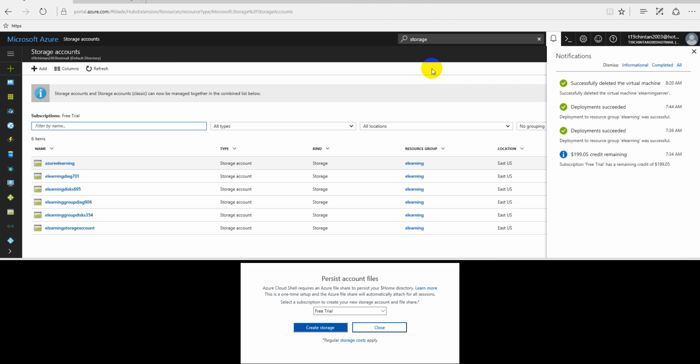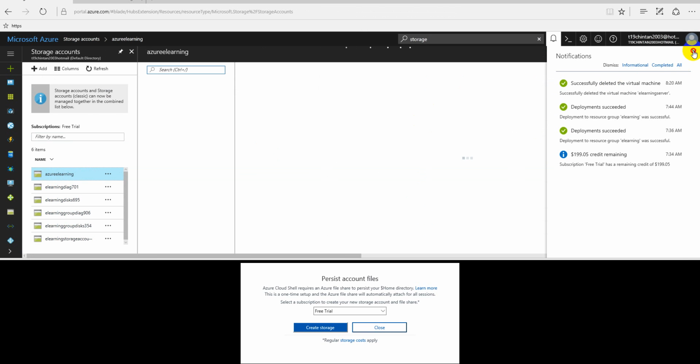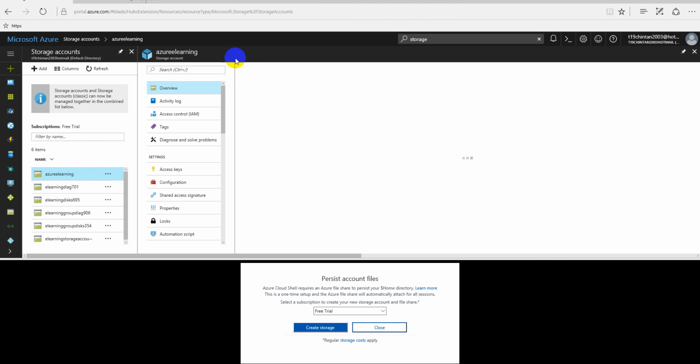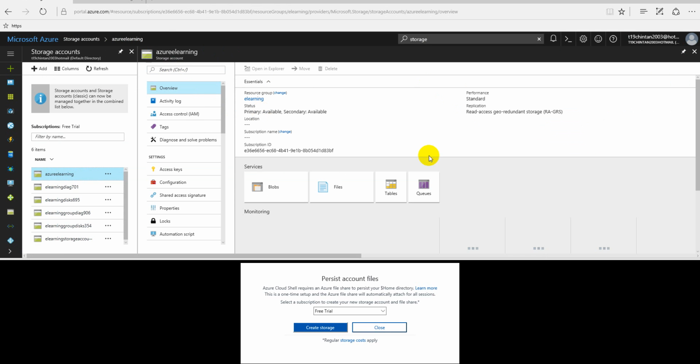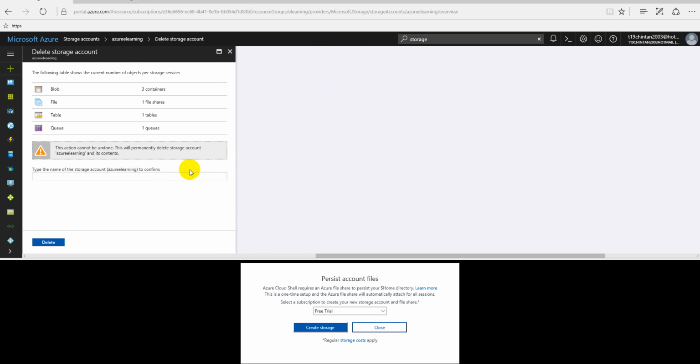Okay, so just select the storage account that you just created, click over here and just click on delete. Just wait and then click on delete. So your storage account will be deleted. See, it says 3 containers, 1 file share. And if you guys remember, we stored all these things from Azure Explorer, and that's what is showing up over here. Okay, so let's just copy this.